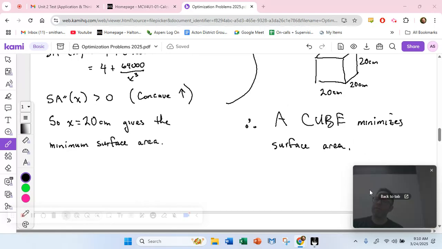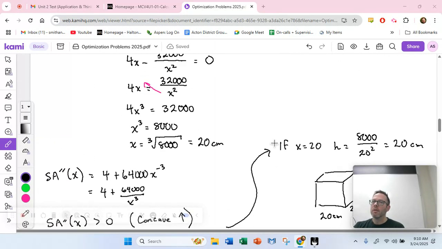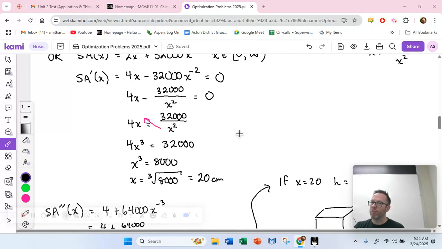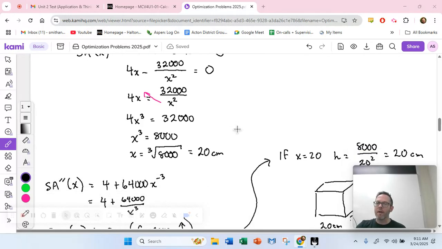So a similar type problem to the one we did before with the lifeguard and the ropes. But here we had to use our calculus techniques, but a very similar approach. You guys okay with what we did there? What you guys will need practice at is not so much the derivatives and the solving. I would argue nothing there was too crazy. It's the setting up of the equation that requires some practice. So I'm trying to give you guys some experience here in a few different areas.